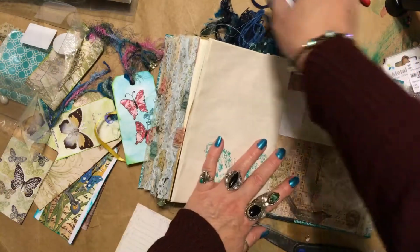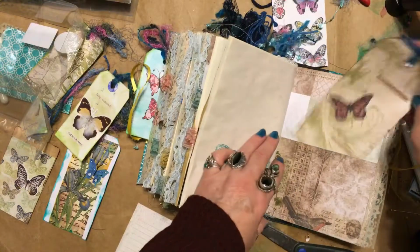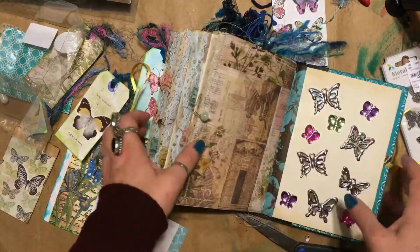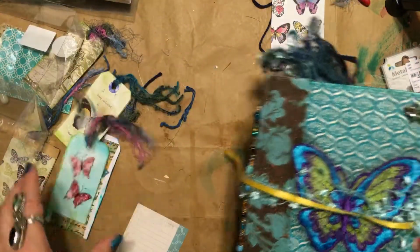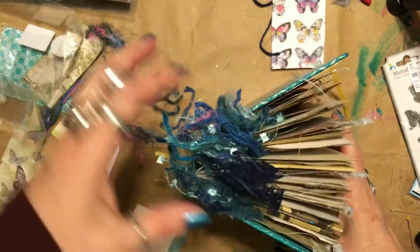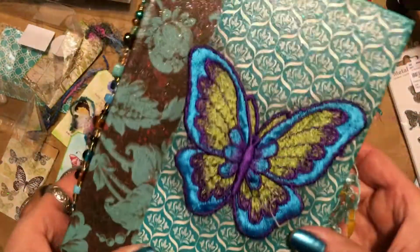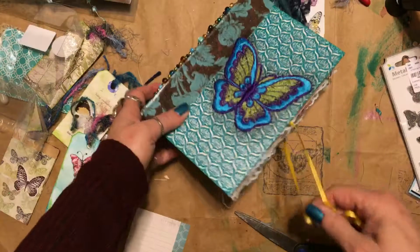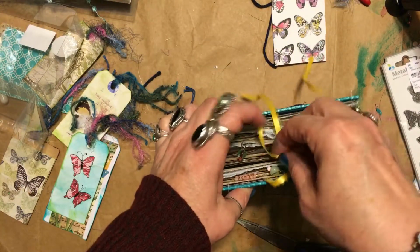It's not that much different. It's just wanted to just change it up a little. So there you have it. The new and improved. Whoops. The new and improved tarted up butterfly journal.